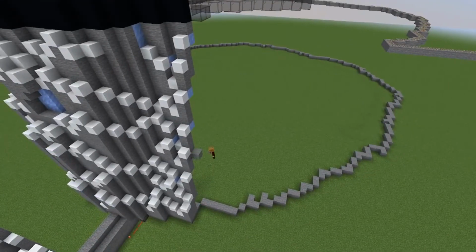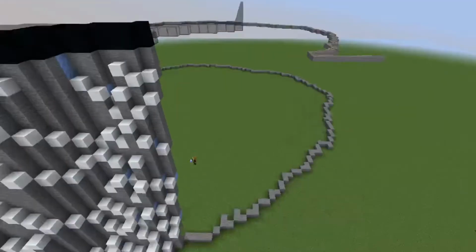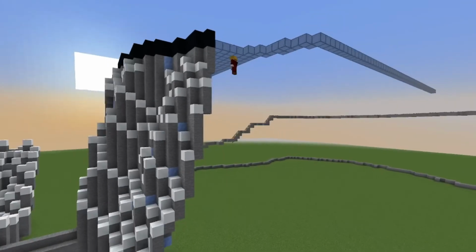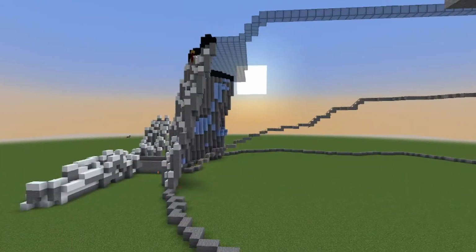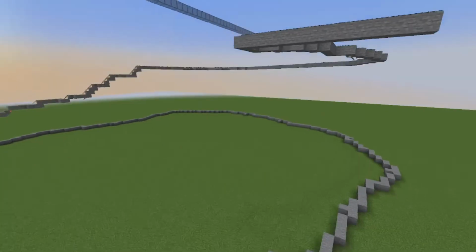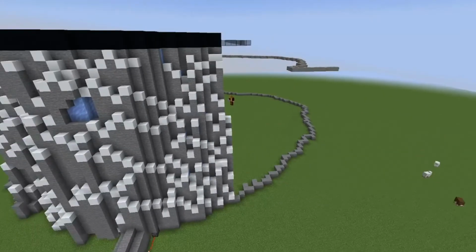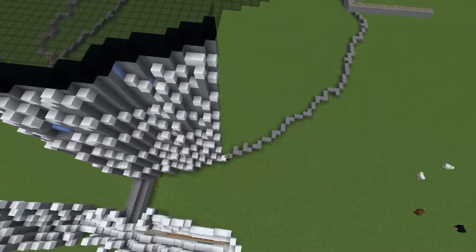I know I watched a movie while building. A lot of TV. I'll watch streams while building too, because it's really boring. And then sometimes, eventually, I have to swap to facing the other way, and I think that's what I'm trying to work on right now. But eventually, I'll get to here and it'll have to be facing that way and not facing that way, and so I'll have to work on getting that built up. And it does take a long time. And it's really boring to watch.